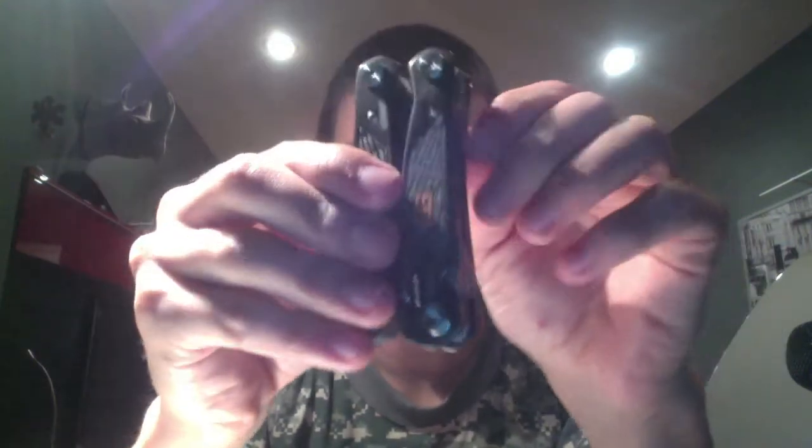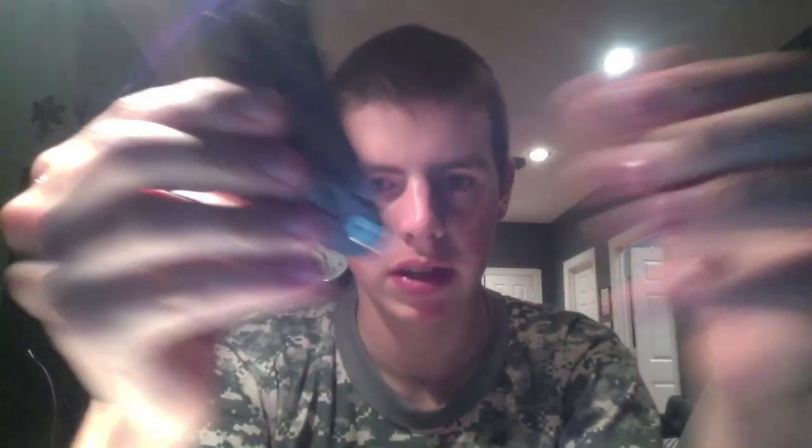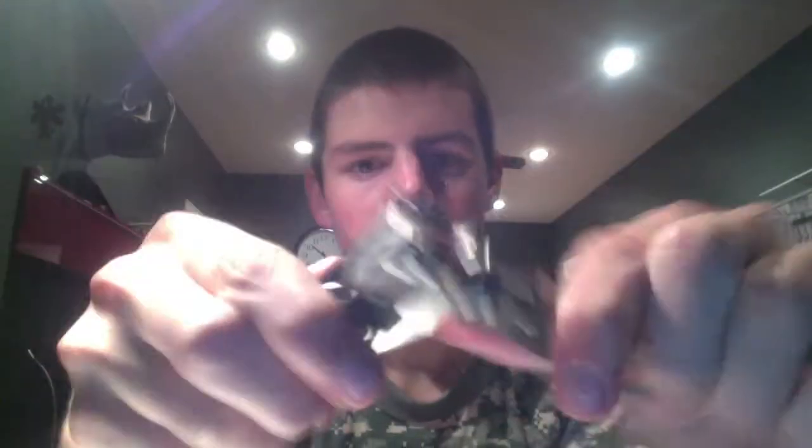Gerber Grylls multi-tool. Comes in a package, as you can see. Get this out. Start the view. There are some features on it that I like that make it different from any other multi-tool out there that I know of. So I'll just show you the multi-tool.